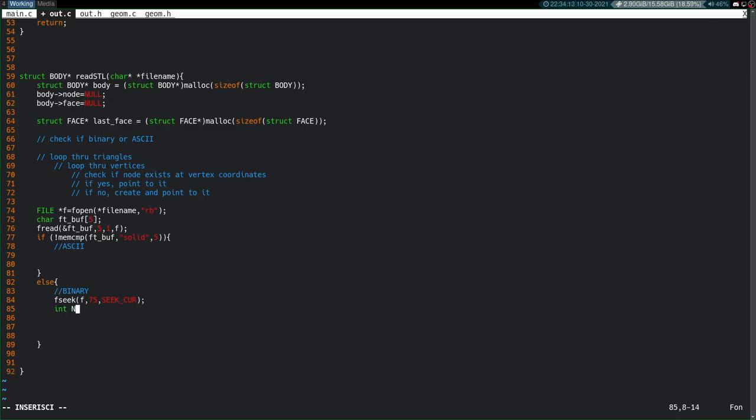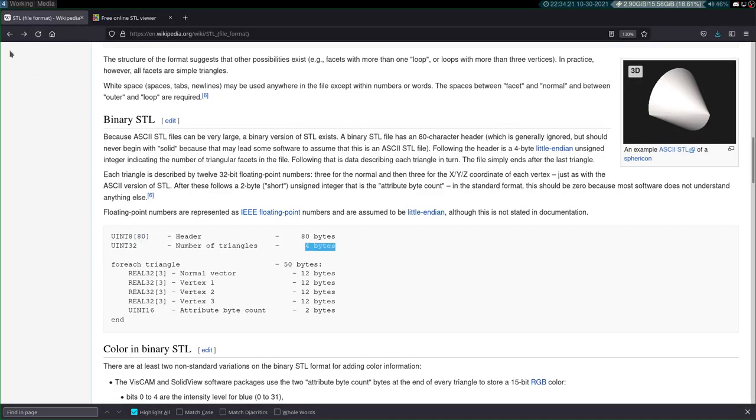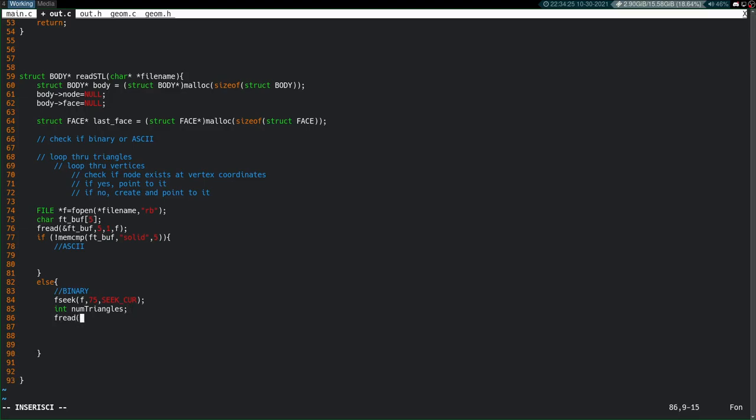And at that point, the next thing in the file, in the STL, is the number of triangles. It's a 4-byte value. So we're going to simply read that. So fread into the address of num triangles, four bytes, one value from f. And so that will load us into num triangles, but we should at this point spend some time, because you may have a model with hundreds of thousands or millions of faces, so it may take a few seconds to load this, and you should give some indicator to the user that you're loading a huge file. So I'm going to printf something, just loading model. And we'll probably keep track of this in some way in the future, but just to show that you're loading the model.